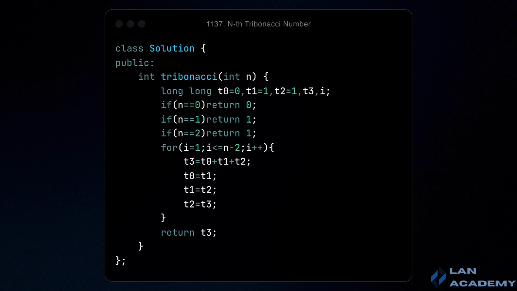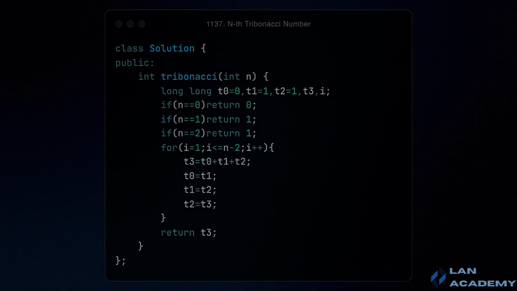In conclusion, the iterative approach used to compute the nth Tribonacci number is both efficient and easy to implement, drawing on the principles of the Fibonacci algorithm while extending them to accommodate the additional complexity of the Tribonacci sequence. The use of a loop to calculate each term in a sequence ensures that the algorithm remains efficient with a time complexity of O of n, making it suitable for a wide range of applications. This method effectively balances simplicity with performance, providing a reliable solution to the problem of calculating Tribonacci numbers.